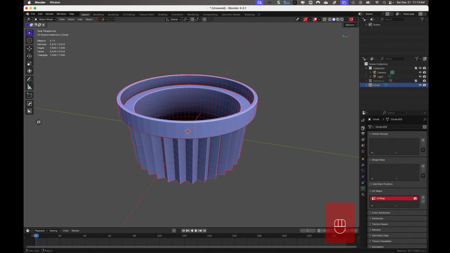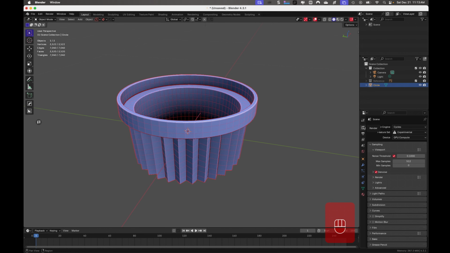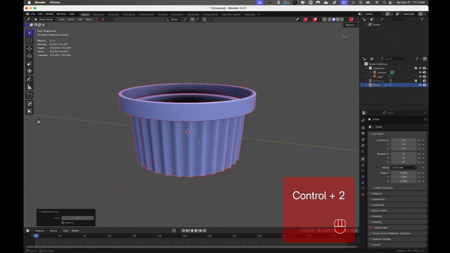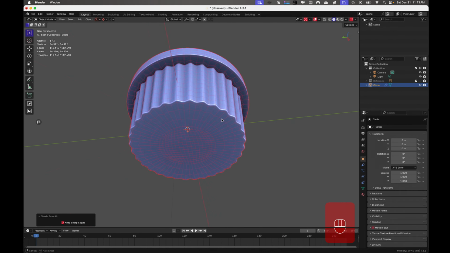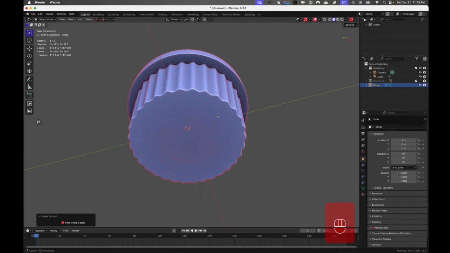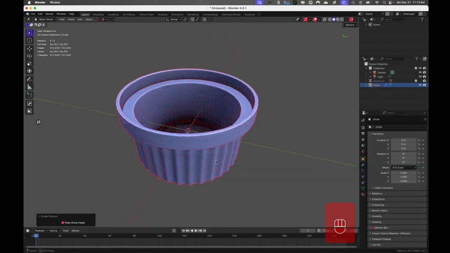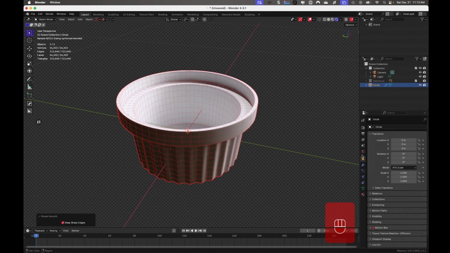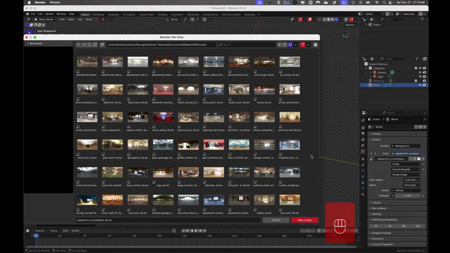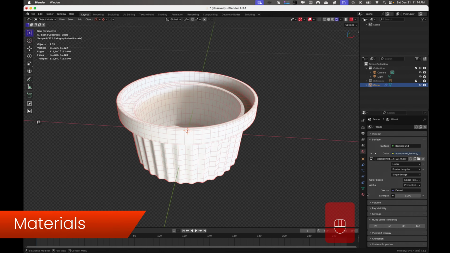A couple quick things. Okay, I don't want to save that. Let's go back here. Let's go to Cycles. Good. Okay, all that looks good. So let's come here and do a level 2 subdivision. Oh yeah, that'll work. And let's shade smooth. So we essentially have made the ramekin here, and all the edges and everything look pretty good. So now let's go to Cycles and look at it. Let's get an HDRI. Okay, so I don't have any materials on this ramekin yet.